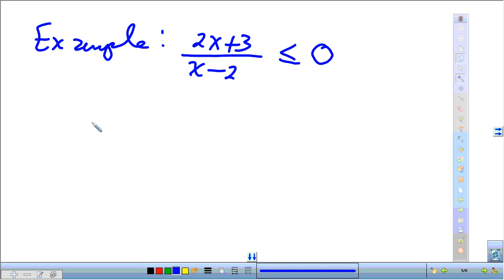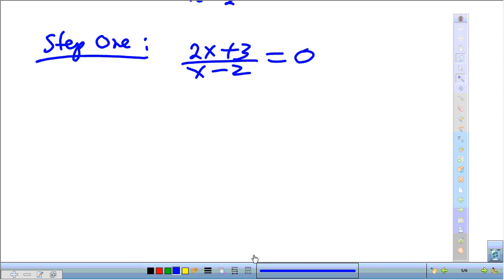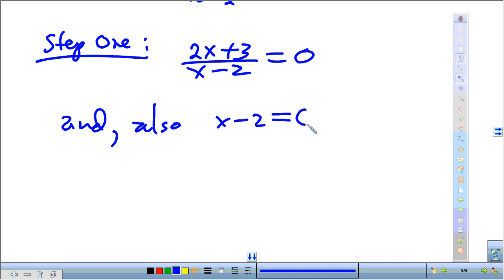So we'll go back. We'll solve the equality. In this case, though, we have a little extra work, because we have a discontinuity, possibly. If the denominator is 0, we don't get a solution, but we also, the curve has a discontinuity. So we have to consider division by 0 also.